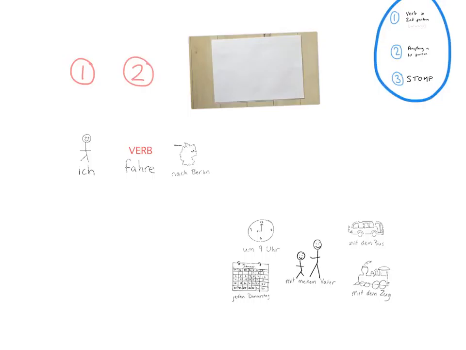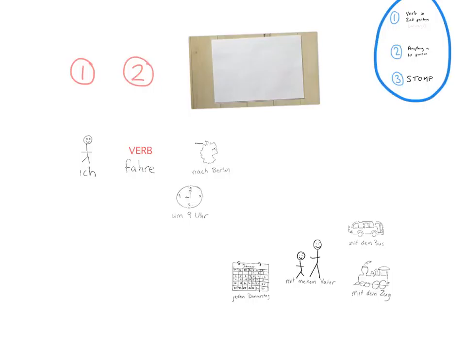But as we all know, anything can go first, so let's put nach Berlin first. Our verb stays in second position and ich will go last. Nach Berlin fahre ich. So let's add some more info to our sentence. If we put ich first, then comes our verb in second position. Then we want to say nach Berlin, but we also want to say what time we're going there. So we'll take 9 Uhr and add it to our collection of parts.